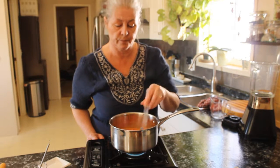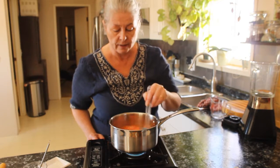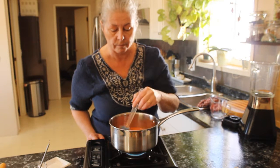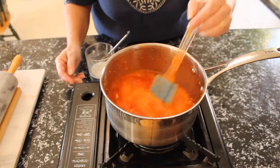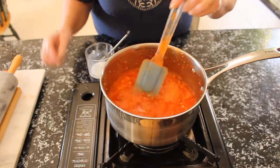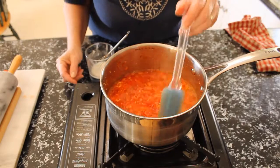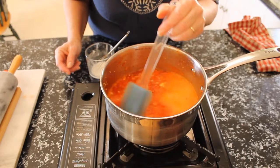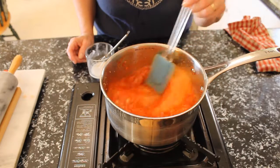So now we're going to bring this to a simmer. Let it reduce down just a touch. Okay, it's just come to a boil. Just keep it going slowly. Just let it cook off a little. Okay, so it's simmering away nicely. Just adjust your heat down because this can boil over. Smelling good. Garlic isn't smelling as raw.